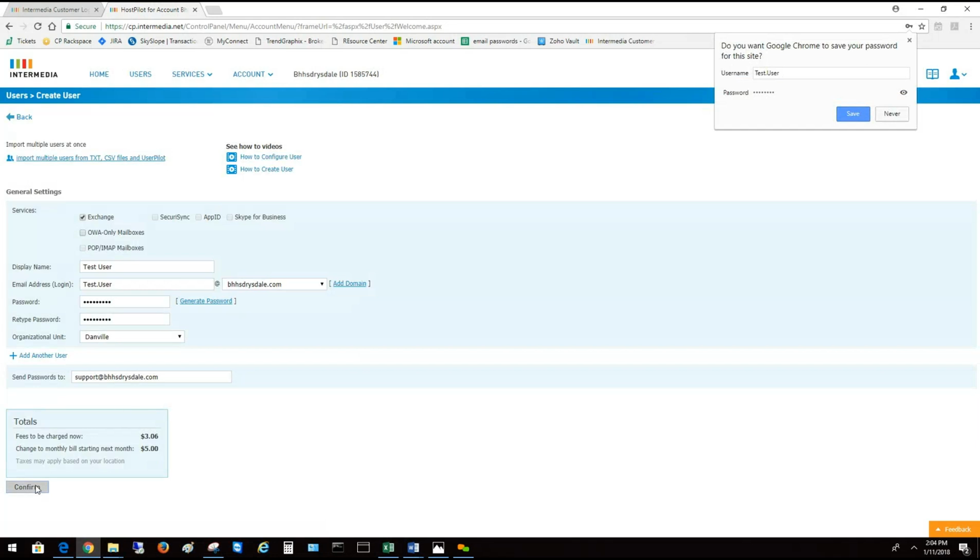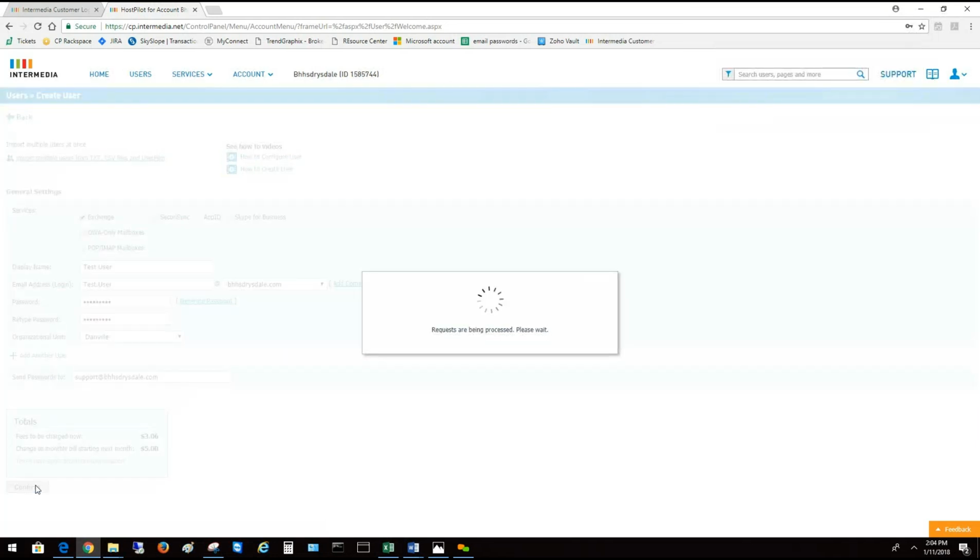And voila. Then we click on Confirm. And we're all set. Pretty simple so far. I think most of you have already done this. You've probably had some time to work on this. If you haven't, that's okay. Sometimes this does take a while to process. Once the processing is finished, then we can move on, and I'll show you how to add a user to a distribution list. So that's all there was for creating a new user. Hope everybody found that helpful and easy.